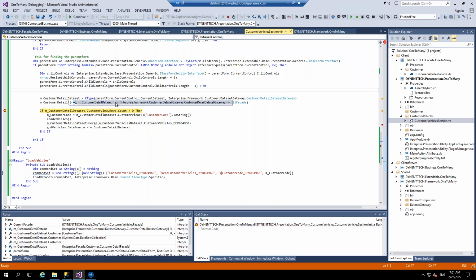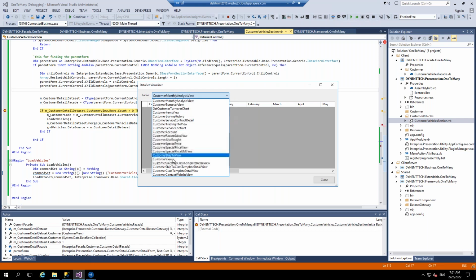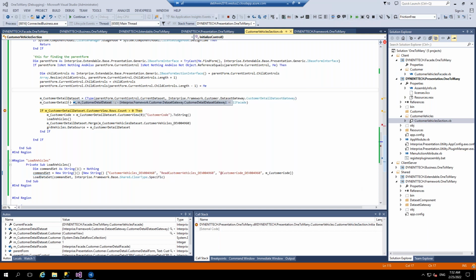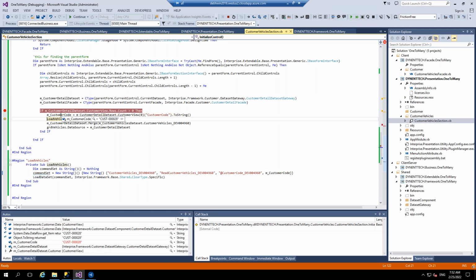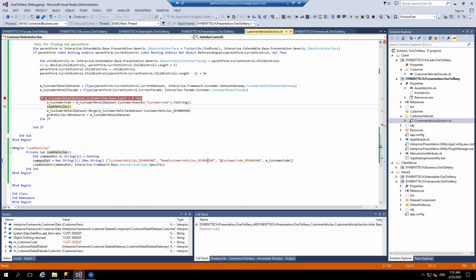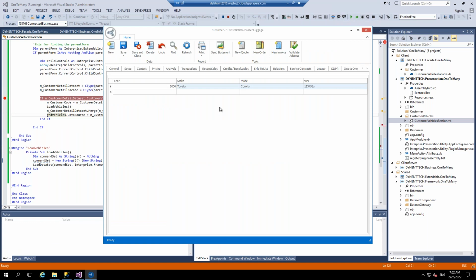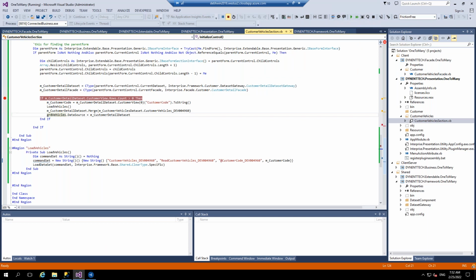So we already find the data set. Under here we have this checking. You could check that there is data. That's why it will go inside and find the customer code. And then under this customer code, it will call this command set and then the load data set, and then it will merge. So the next thing that we will add is the update data set, so that we could add new data here. Okay, adding and the update data set.